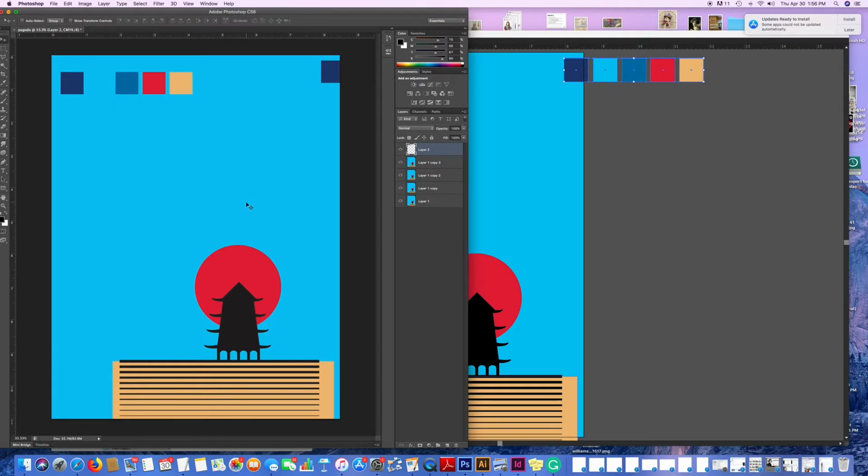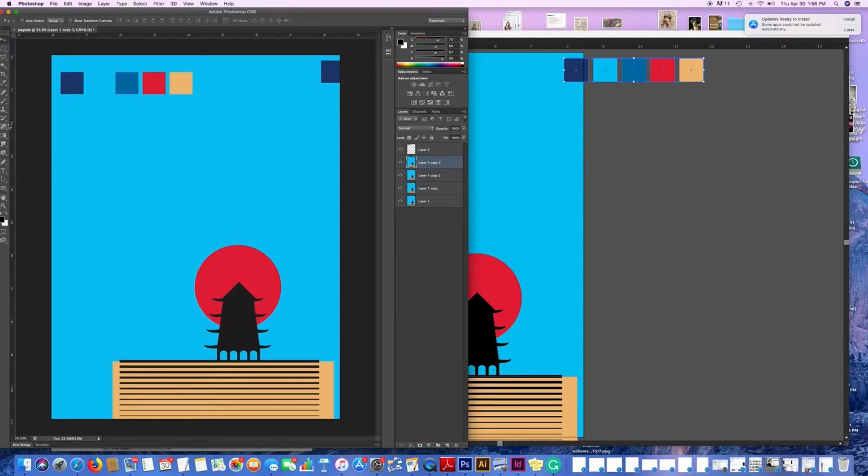So how am I going to change this? I could do several different things. You do not have to change every single color. I think in my setup here, I want to always keep the pagoda and these lines here in black. So maybe in this one, what I'll do is change the sun or the moon or whatever it is. Okay, I have to first move to this layer. So maybe I will change that to the gold.